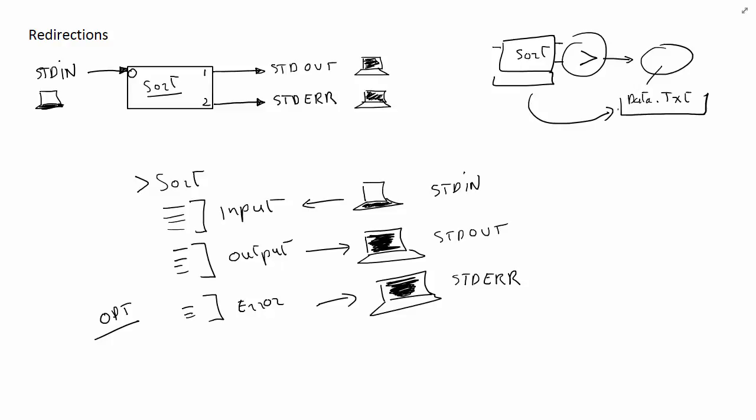Okay, so that first symbol, the greater than symbol, allows us to specify a command, specify a file, and say that one of the outputs of that command is going to go into that file. So we know that there are two different types of output, right? There is a STDOUT output, STDERR output. So how do I specify which one I want to dump in the file? It's easy. I can precede this sign by 1 or by 2. Okay, so that means redirect STDOUT to that file, redirect STDERR to that file, and if I do not specify anything, by default it's going to be STDOUT. So I could write it right here. There we go. This one and this one are identical.